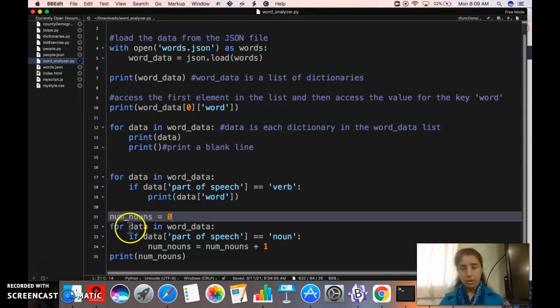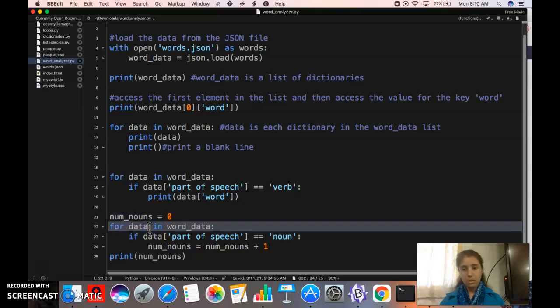So we've set up our loop the exact same way. Data is going to be one of those dictionaries each time we iterate through this loop. And this time we're again checking the part of speech, but this time we're checking to see if it's a noun. So we're only going to run the body of the if statement for dictionaries for words that are nouns. And we'll just increase num nouns by 1.